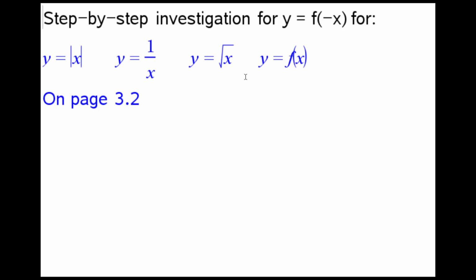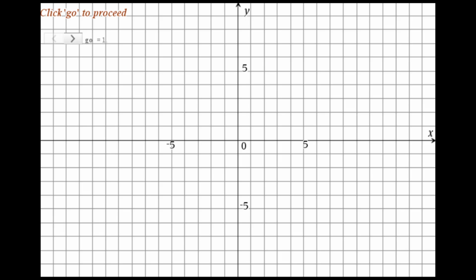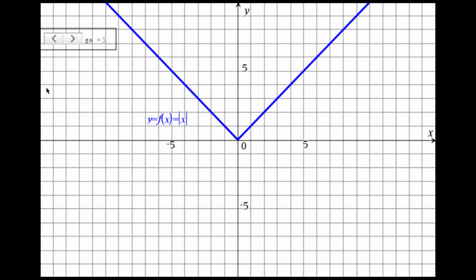Let's investigate the graphs for y equals f of the opposite of x for these 4 different functions here. So we'll go ahead and proceed to the next page. And on this page there's a slider that lets us click to go on to the next step. So the first step is to graph y equals the absolute value of x in blue. And so this is its graph.